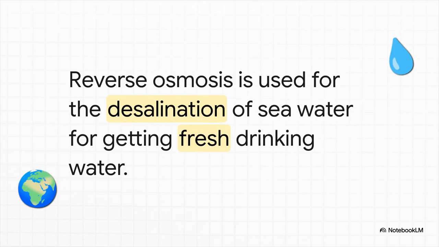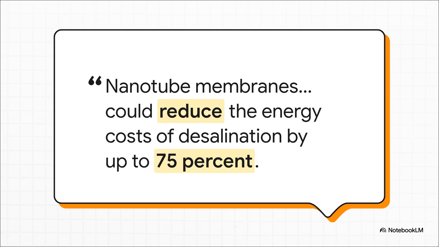And this is not just some neat lab trick. Reverse osmosis is the core technology that powers huge desalination plants all across the planet. It's a truly life-saving application of solution chemistry, turning the salty seas into fresh, clean drinking water for millions upon millions of people. And the science just keeps getting better. As this quote from our source material points out, researchers are now developing incredible new membranes made from carbon nanotubes. These can make the whole process way more efficient. We're talking about slashing energy costs by up to 75%. It's an amazing glimpse into where this technology is headed.